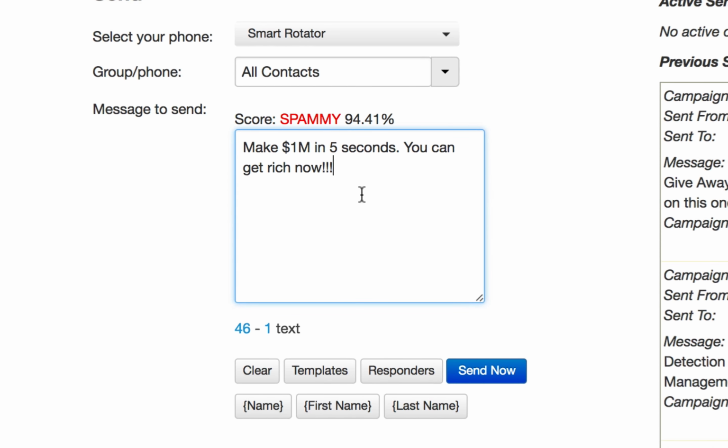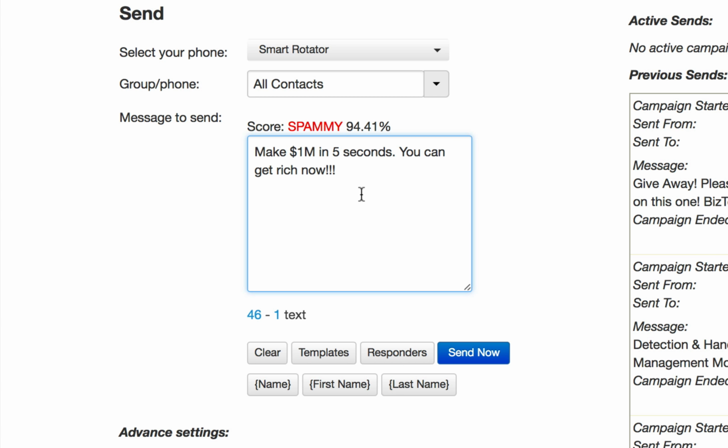So when you send your message from our platform to a Verizon customer, AT&T customer, whatever it is, those carriers have their own machine learning algorithms that are analyzing the message that you're sending. It's analyzing how many times they've responded versus your response, what type of words are being used in the response. Are they angry at you? Are they happy to get your messages? All those type of things are calculated.